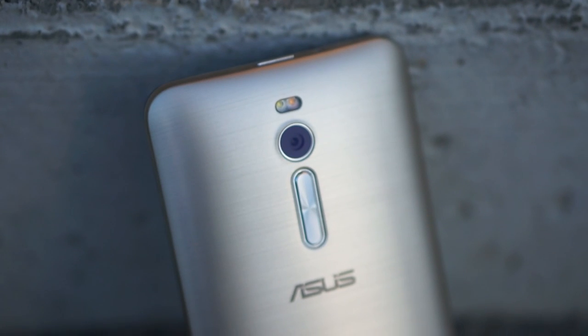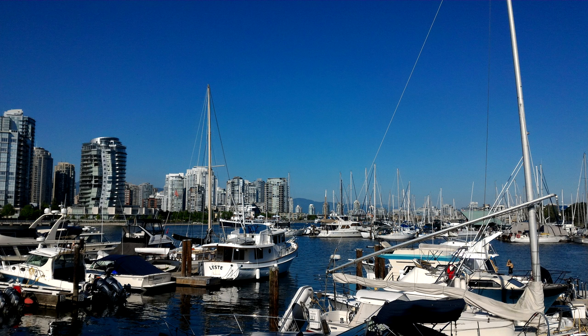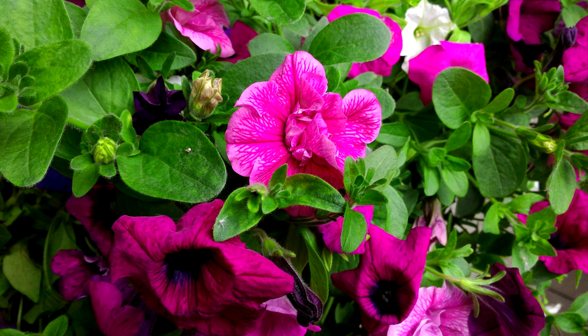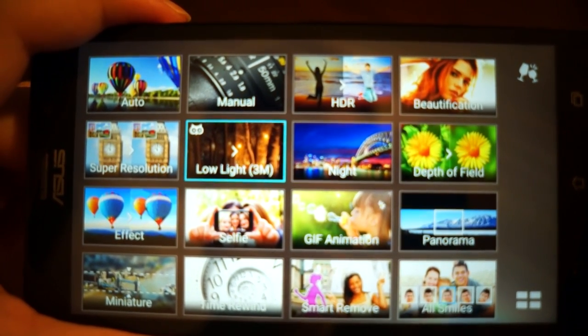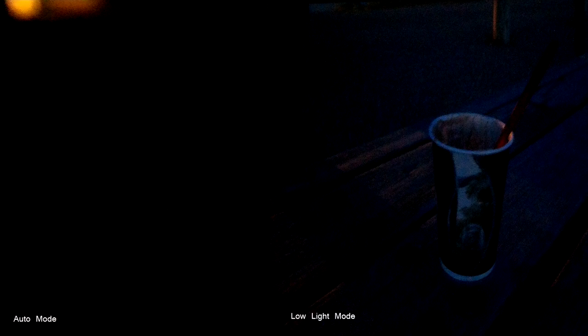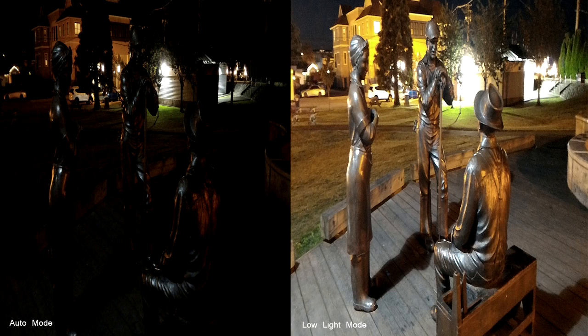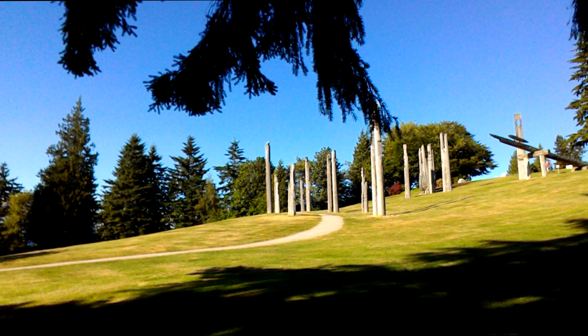The camera on the Zenfone 2 is also not to be overlooked. ASUS focused on optimizing rather than bumping up the megapixel count. In good lighting, colors are spot-on and saturated, and I can get an ideal picture whenever I take a shot. Even on rainy or cloudy days, I still get pretty good pictures, and low-light shots are also decent — a bit fuzzy but within a reasonable bound. One particular mode ASUS promotes is Low Light mode, where the camera shoots with 3 large pixels rather than 13 small pixels, maximizing available light — a very similar idea to HTC's UltraPixel camera. Under pitch black conditions the result is very fuzzy, but with any light source the mode performs perfectly, making it very useful for nightclubs, restaurants, and birthday parties. The front has a 5-megapixel camera with an 85-degree wide angle and a panorama mode.